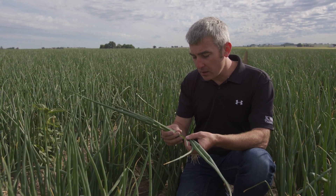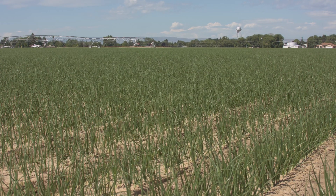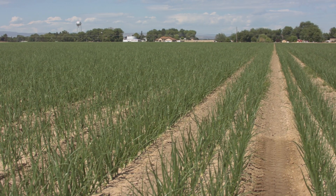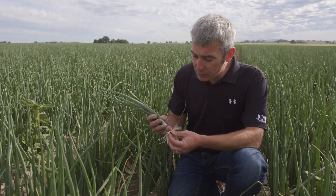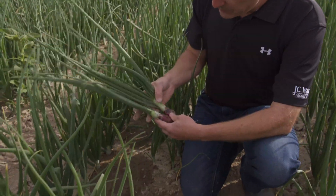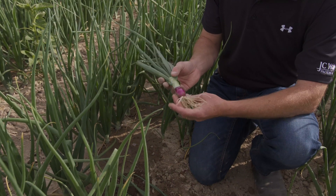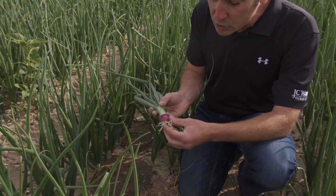When we look at our irrigation and production methods, what are we really achieving with drip? One thing we've found is a really uniform and consistent crop from the top of the field to the bottom, from left to right in the bed, which allows us to produce a more uniform bulb and tailor that to what our customers need. From an agronomic standpoint, we get the ability to not stress that onion throughout its life. You can see we've got two bulbs here with very consistent bulb size from one to another, very healthy roots, nice and plump — and that comes from not water-stressing them and giving them the right amount of nutrients throughout their life.